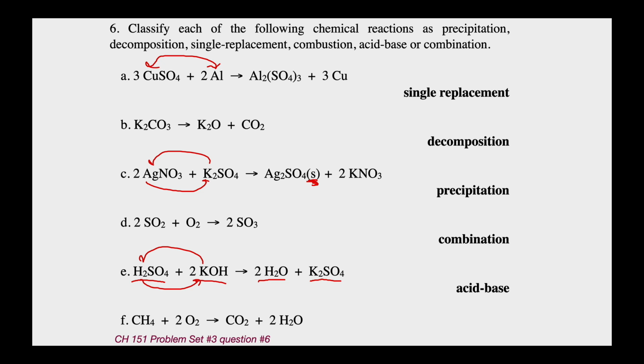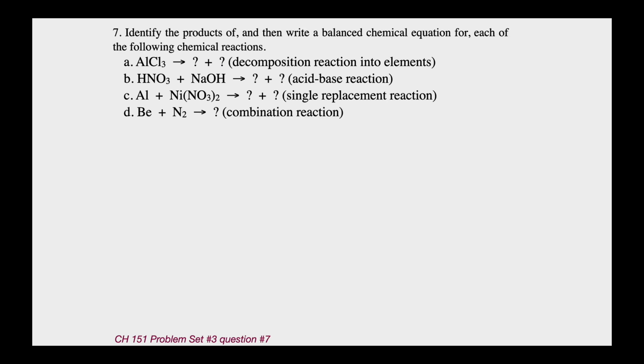And the last reaction is methane, CH4, reacting with oxygen to make CO2 and water. And we did some of these problems just a while ago. Something organic is reacting with oxygen, making just CO2 and water. That's a combustion reaction. The O2 here is being used to burn the CH4, no problem. Here's the power of these types of reactions, all right? It says predict the products of these different reactions and write a balanced reaction.